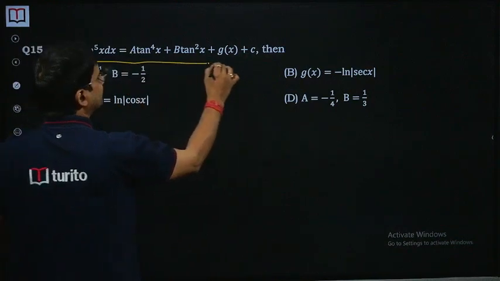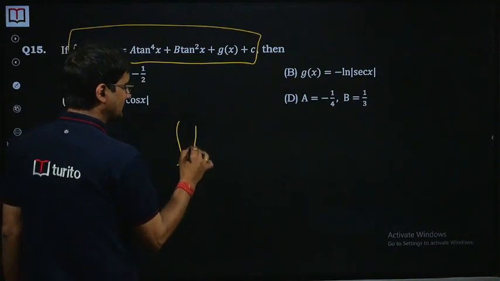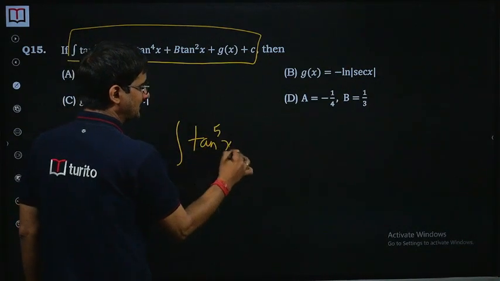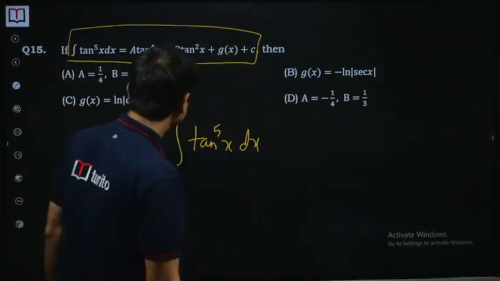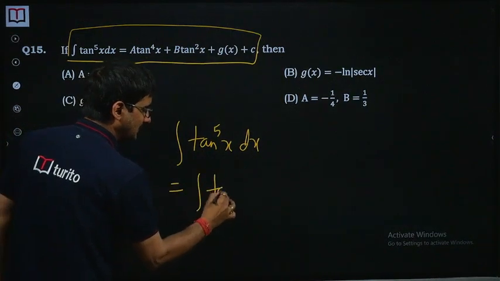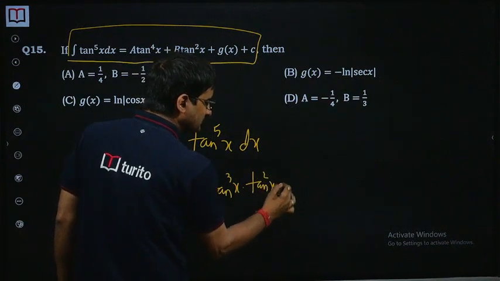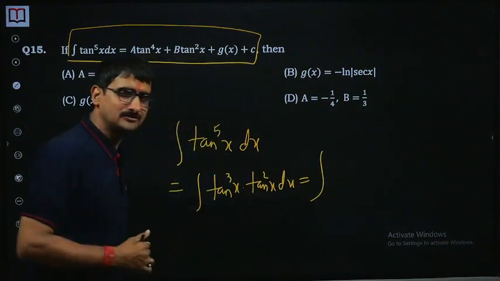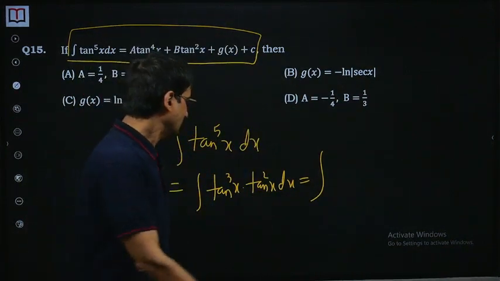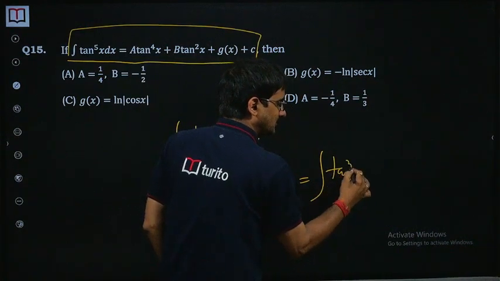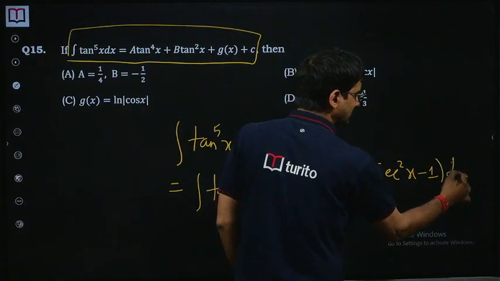Now see, again, discussing this question, what we have to do is we have to just see odd power of tan. If we have odd power of tan, what can we try? So I will write it as tan cube x into tan square x, just to discuss with this standard matter. So whenever you have odd power of tan or cot, this is how we approach, bachcho. And then tan cube into tan square x, secant square x minus 1 dx.